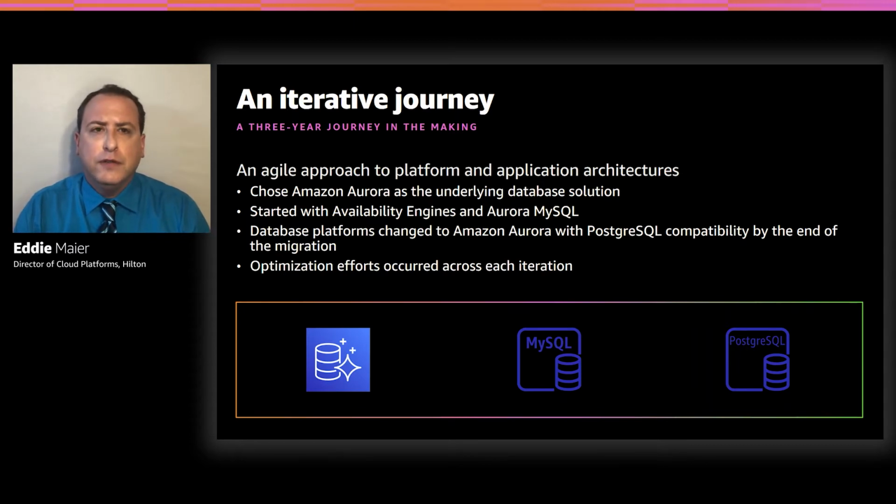This also led to one of our first engagements working with AWS ProServe to work on architecting and building out the reservation system. The Hilton team and the AWS team met to start discussing the target state of the overall architecture, along with what AWS components were needed for the availability engines. AWS Aurora was definitely the choice for this first phase. MySQL was the choice for this work based on several functions. We had the read-write replica architecture, which is common with Aurora, and the self-healing capabilities that Aurora has today.